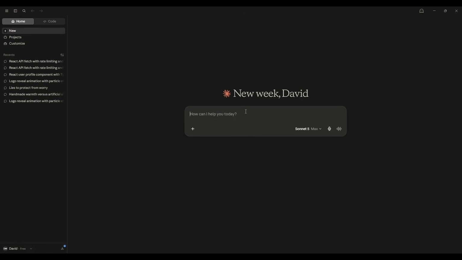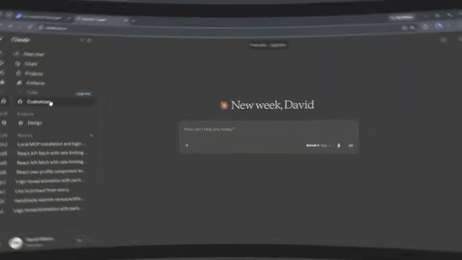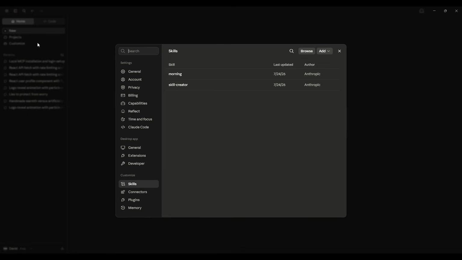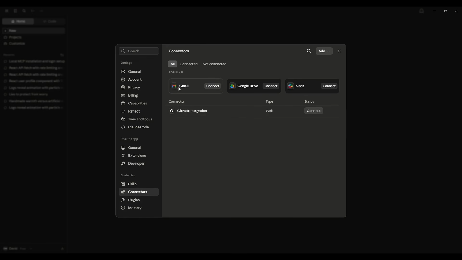Okay, this is my Claude desktop app. You can also use the web version. Now, first of all, I will add the Topview connector. So I am coming to the Customize option. Here, you will find all the settings. Here at the left bottom corner, you will find the Skills, Connectors, and Plugin options. We have to select the Connectors option. Now, you will find all the pre-built connectors. You can connect them with Claude and use them later.